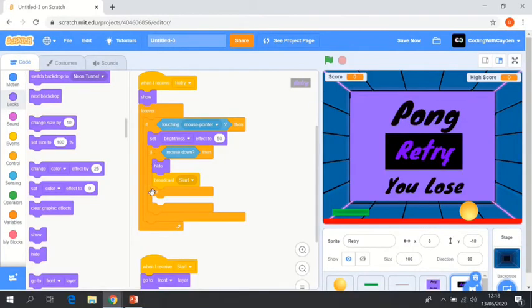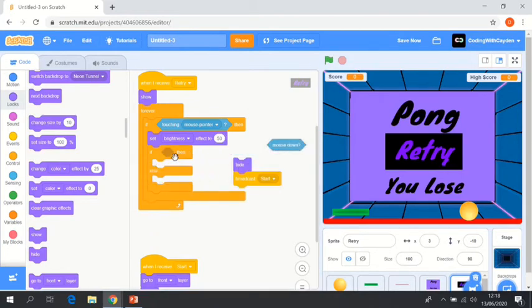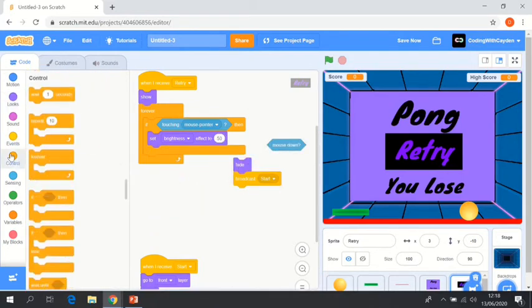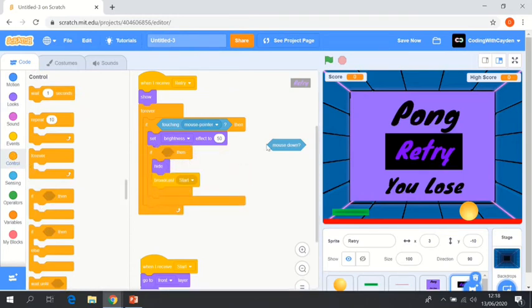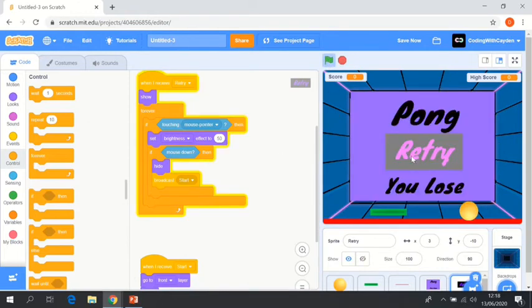So we're actually just going to get rid of our set brightness down here. We're going to drag this and this out, and we're just going to change this to an if statement here. This should help with our problem.